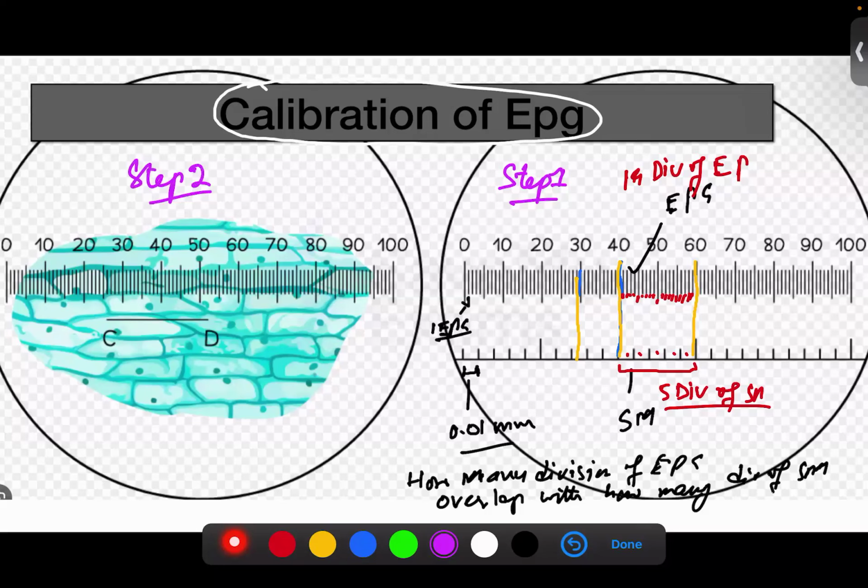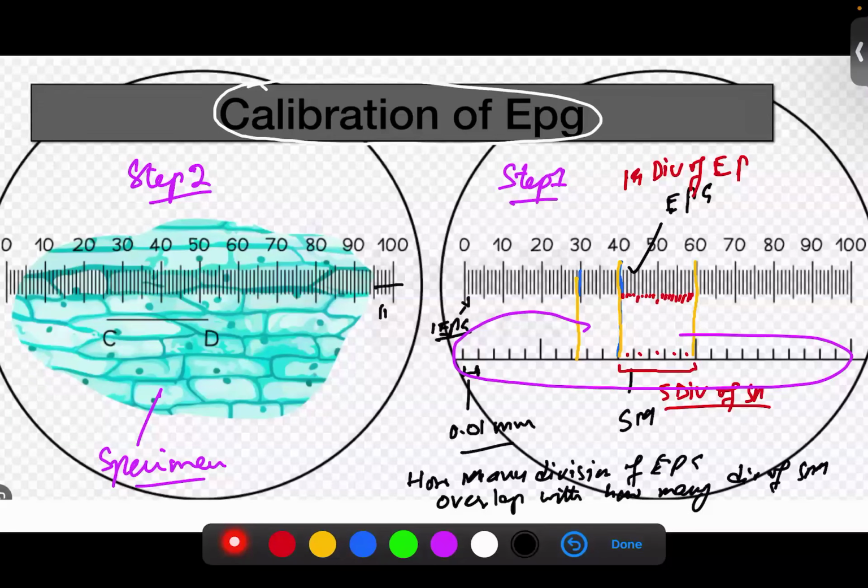In the second step, we remove this SM and replace it with a specimen slide. So this is a specimen slide. Obviously, when the stage micrometer has been replaced with the specimen slide, now the specimen will be visible instead of an SM, and EPG will be visible there too in the second step.